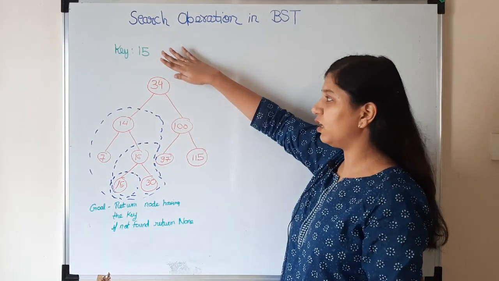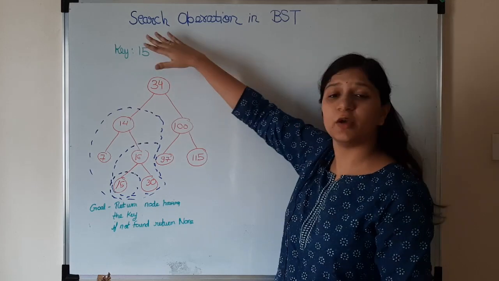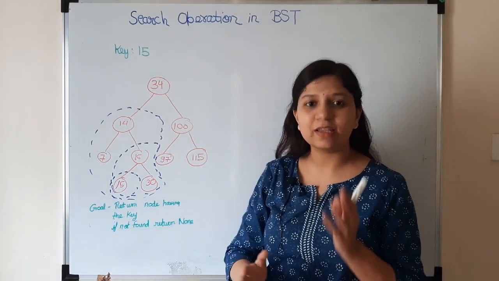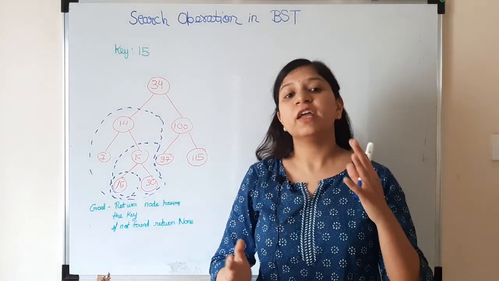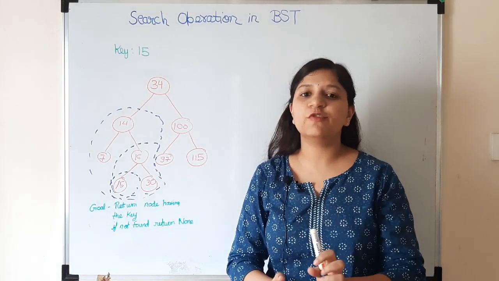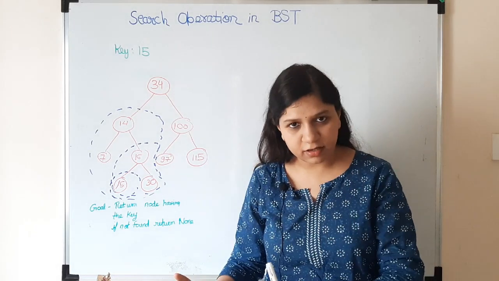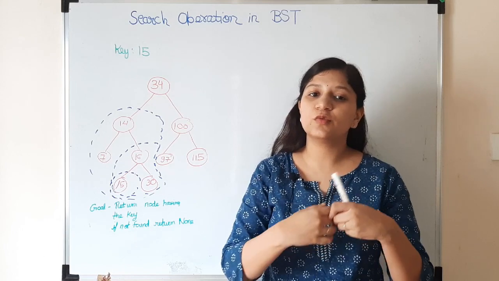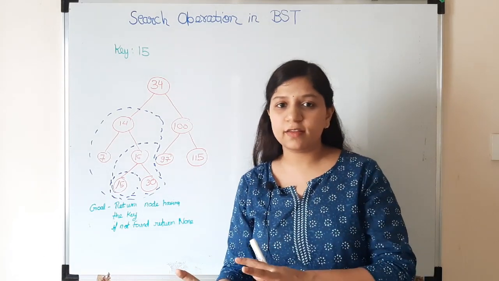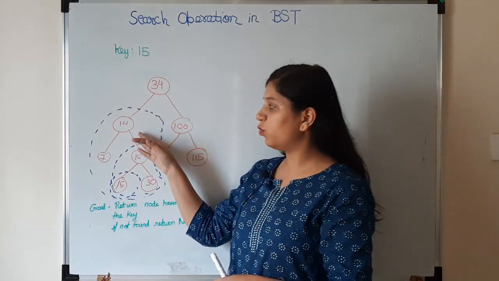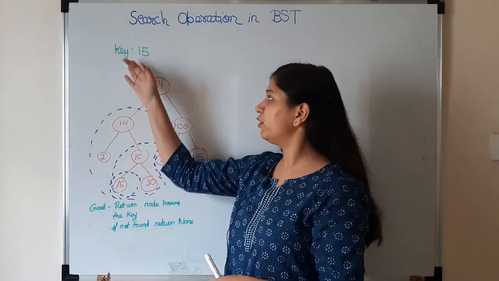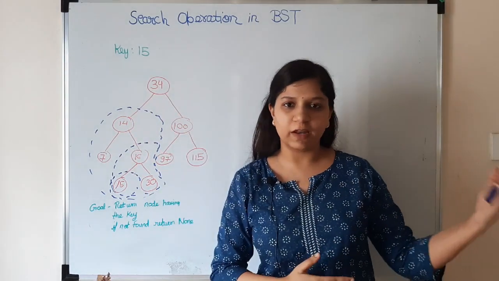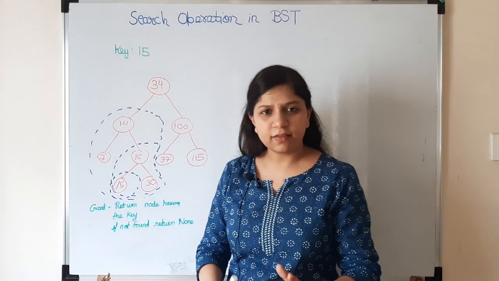We start with the root node. We compare root's value and the key. If they are equal, then we return the root node. If they are not, then we'll see whether we move to the left or to the right. Okay, once we move to the left subtree or to the right subtree, this becomes the new root node. We compare it with the key and every time we move like that. Okay, so that's the procedure.